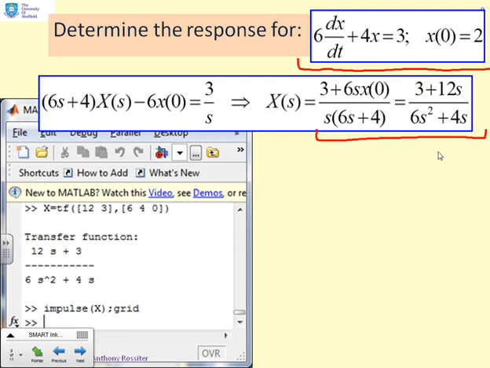So now what I need to do is enter that into MATLAB. Now the key thing to look at is what are the parameters of the numerator. There they are, 3 plus 12s. And the parameters of the denominator, 6, 4 and 0. And you'll notice I've simply put those parameters into that command there. So x(s) equals tf. That means create a transfer function. The first expression, square brackets 12, 3, says these are the coefficients of the numerator starting with maximum powers of s. So the 12 first and then the 3. And then comma. And then you put the coefficients of the denominator, which here are 6, 4 and 0. 0 because there's no constant.